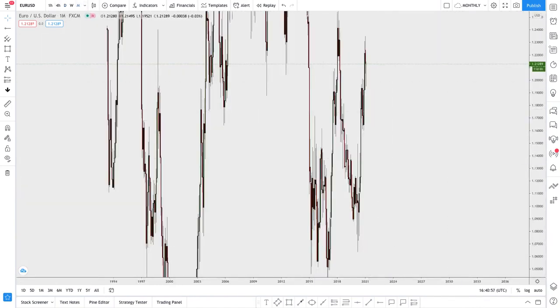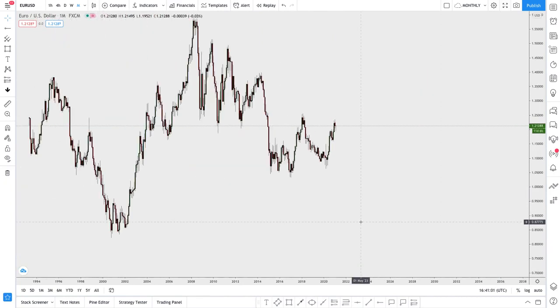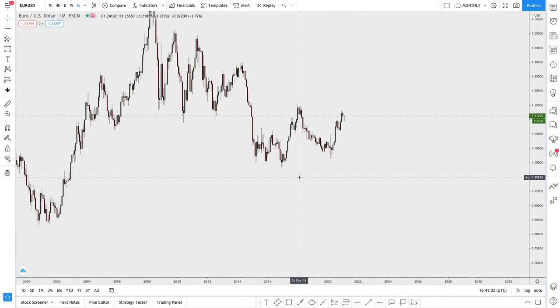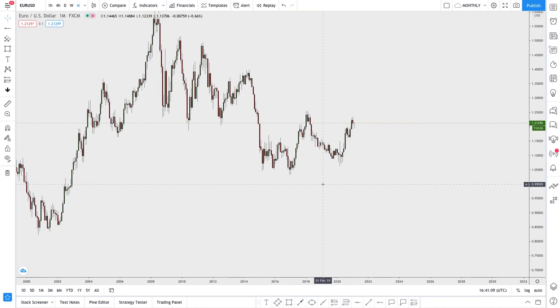Obviously I had my analysis all done. So euro dollar, I'm just going to zoom out. Always come and start from the monthly time frame. It's simple and straightforward. Now I need to plot key levels in this market, right? What am I going to do? How exactly am I going to go about it? It's very simple and straightforward. Always look out for the most obvious ones first. This one is one of the most obvious ones, this bottom here.